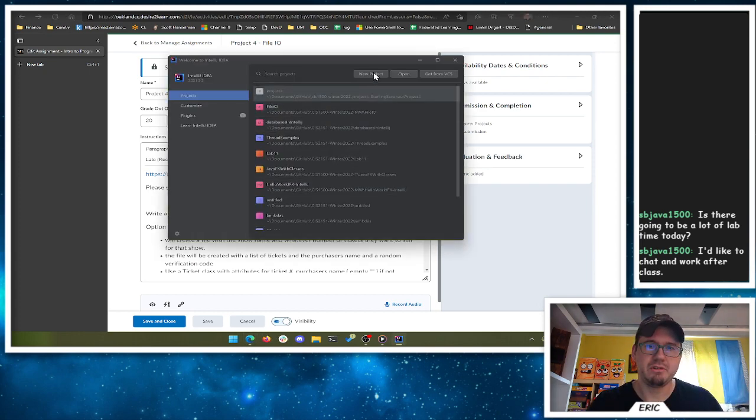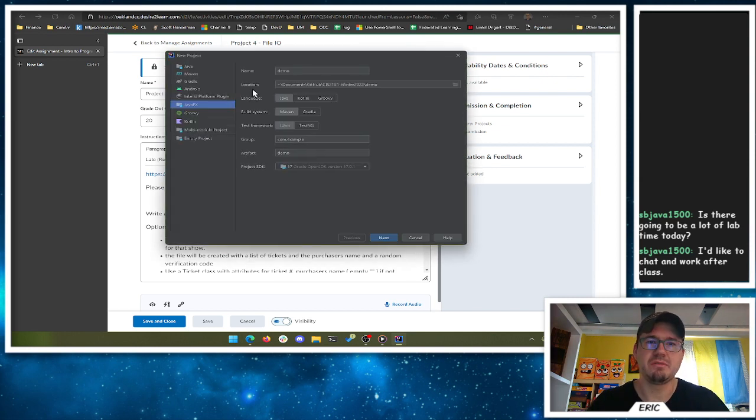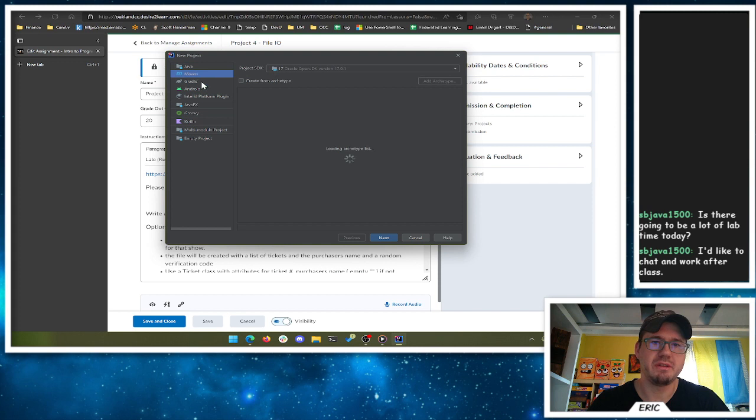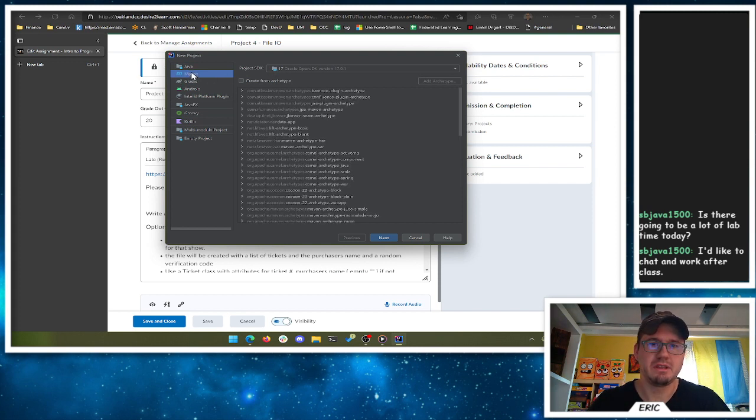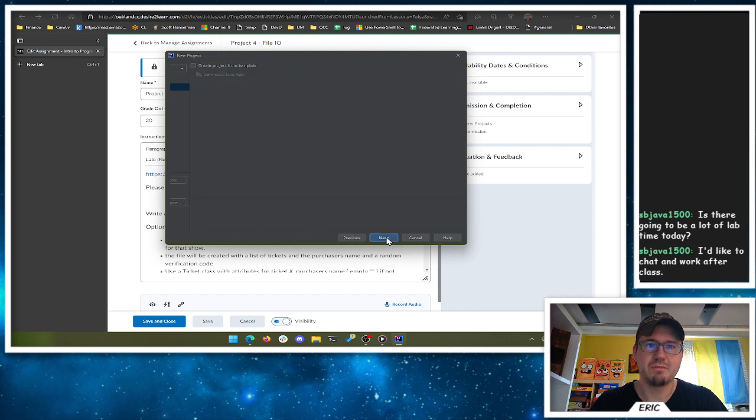All right, so we needed to set up a way we could sell some tickets here. So let's do a little Java project. I think with Maven was working easiest for us. I think that was what was working well, because we had trouble with Java. Let's try it and see. We'll see if it complains or not. Let's just do a little command line app. Curious if it works or not.